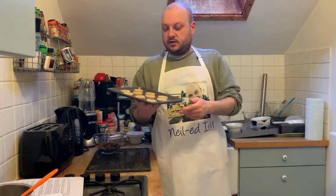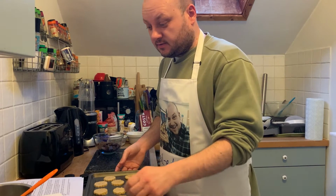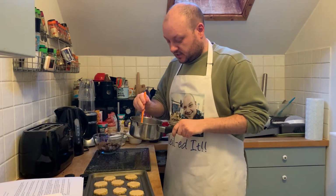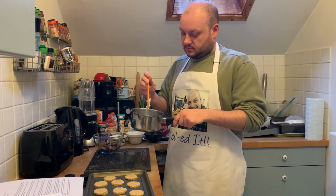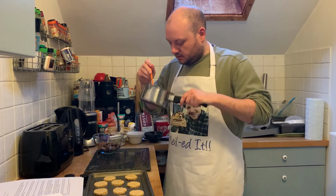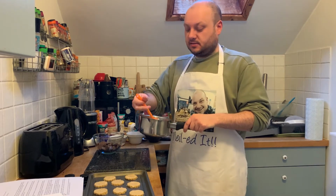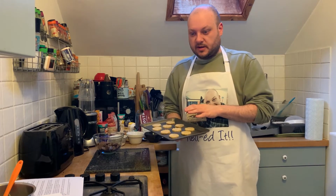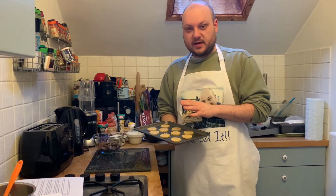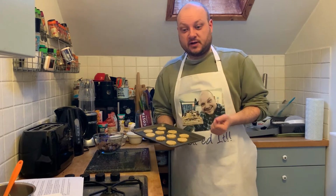Okay, these have been in the fridge for about 10 minutes. I can tell you, my kitchen smells of coffee because of infusing this cream with the coffee beans. Oh my God, it smells amazing. So these are going in the oven at 140 fan for 20 minutes. Whilst that's happening, we're gonna finish off the ganache.